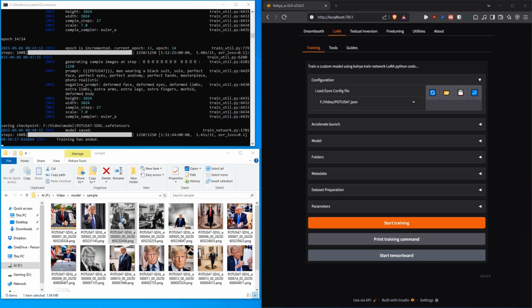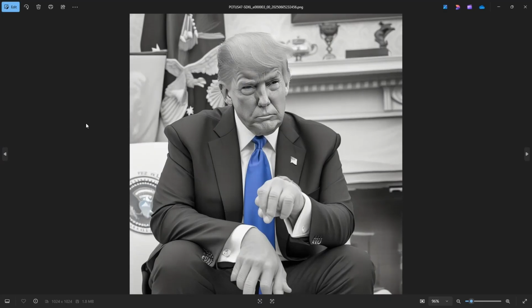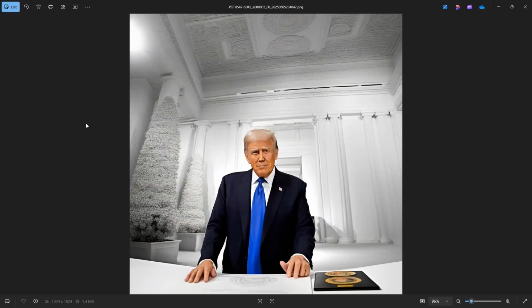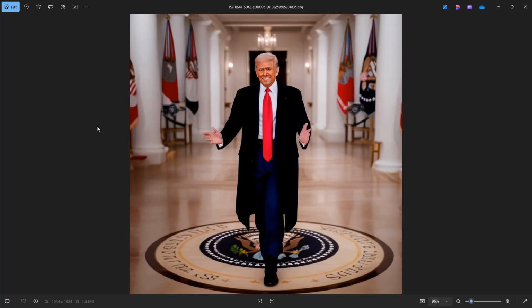And the training session has completed. I was using my computer, so I was compromising the resources a little bit, and it took almost 2 hours to do the full training. If we come down here, we can see all the sample images that were generated. The last we saw, I believe, was this one. If we review the other images, we can see that the training was pretty good. There are a lot of details captured here, and even without the high resolution fix and everything, it looks pretty decent. Looks pretty close to the real thing in a lot of the cases.